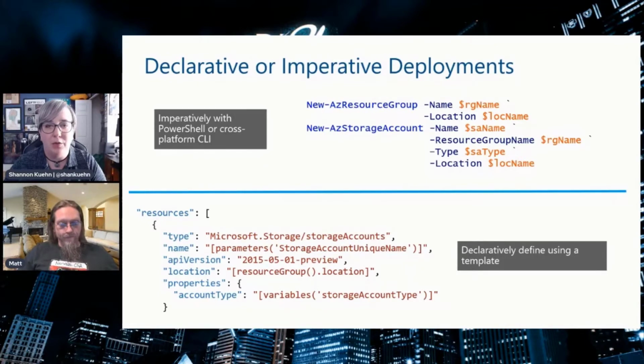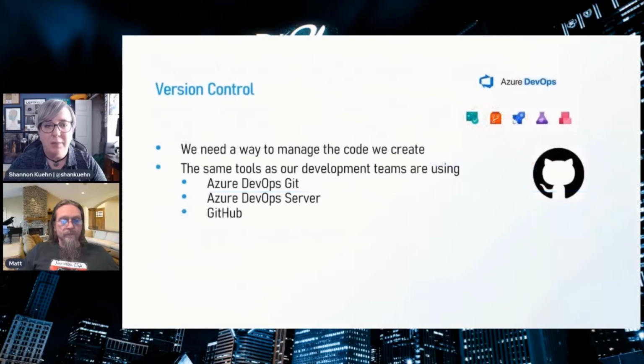Yeah, and we'll talk about the ways to run an ARM template later on in an additional session. Our hope today was just to go through the overview of infrastructure as code and highlight the value. Everything can be placed into version control, which is a way to manage code that you create. You can think about versioning your environments, so if you have to go back to a different version, you've got an environment to go back to. It's going to be faster than a backup and a restore, which also kind of blew my mind a little bit, thinking that you could redeploy an environment from code faster than a backup and a restore.